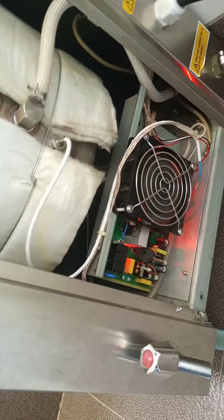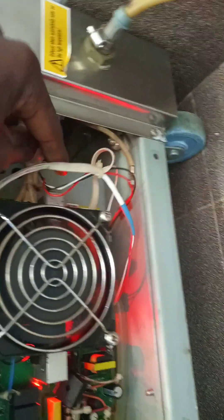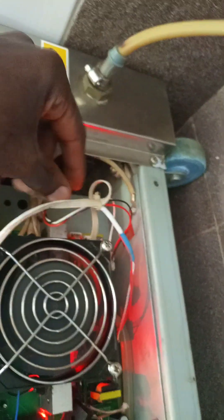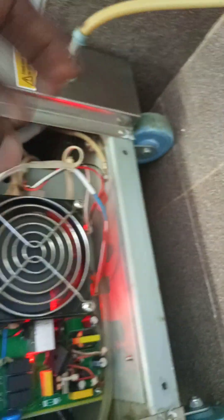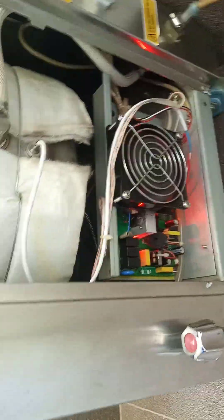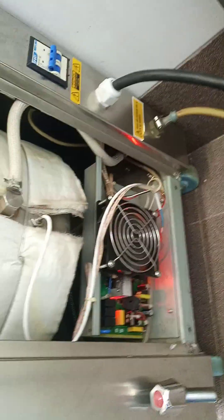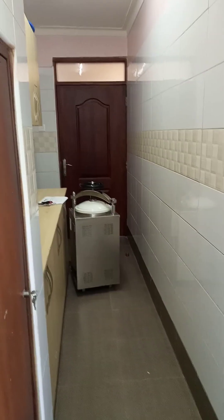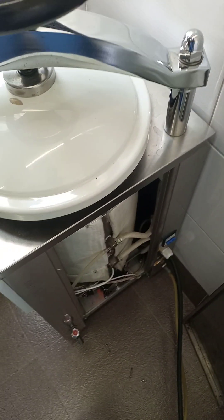Today what I want to do is look at the board. This board is fine; it's the other board that is not fine. From the water level sensor, these two coils here — there are three actually: red, black, and white — bring the signal to the board, and all the signal interpretation goes on in the board until it sends the command to the heating element. So I want to open up the board in the faulty autoclave and try to audit its components in comparison to this one which is working fine.